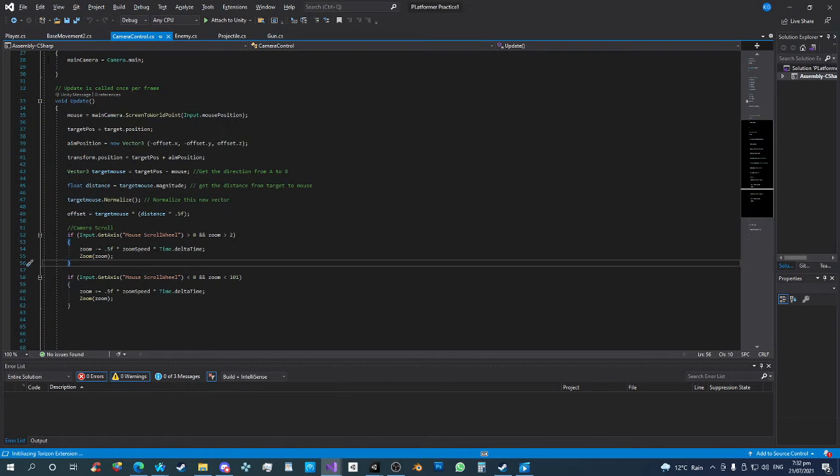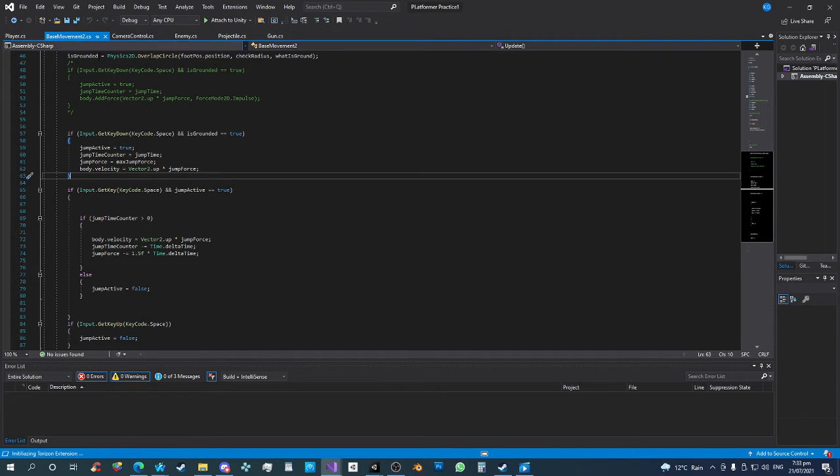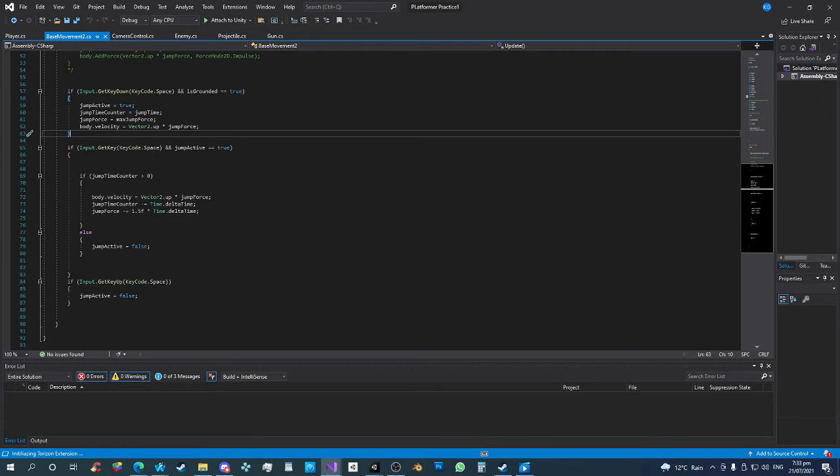That is because your jump looks something like this. In your FPS, the basic jump input is that you press space and you will get a certain upward momentum.